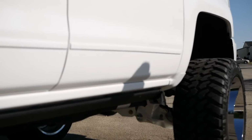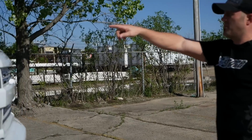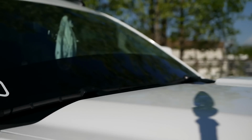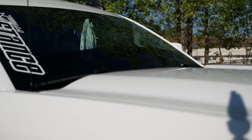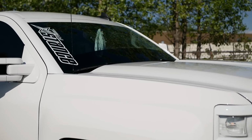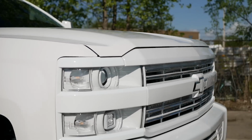And now it's like a transformer. You'll see I did the lower brow up front on this one. It just kind of gives it that sinister look. And then if you look at the windshield, I also added a white brow across the top, creating kind of a chop top look, bringing down the roof a little bit and giving it that chop top old school.